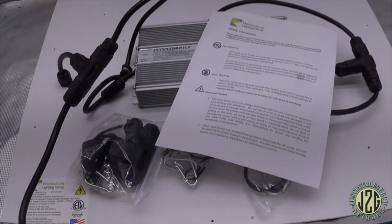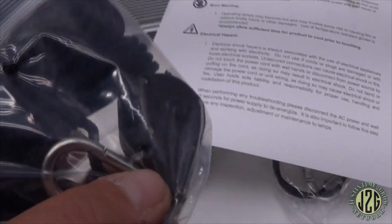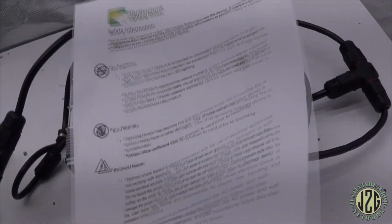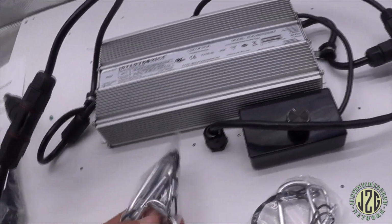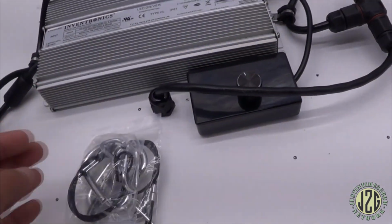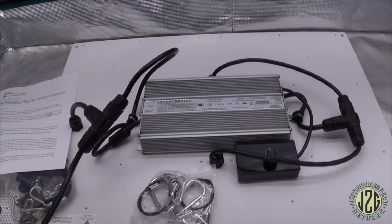I almost forgot to show you what was in the box here for the light itself. You get your rope ratchets, and of course they give you the metal gear, the good rope ratchets. You've got just a safety information sheet. Looks like here, just standard stuff. And then you've got your hanging kit, carabiner, metal wire kit. Pretty standard there. One thing that's missing, I don't see an instruction manual, like a regular instruction manual.